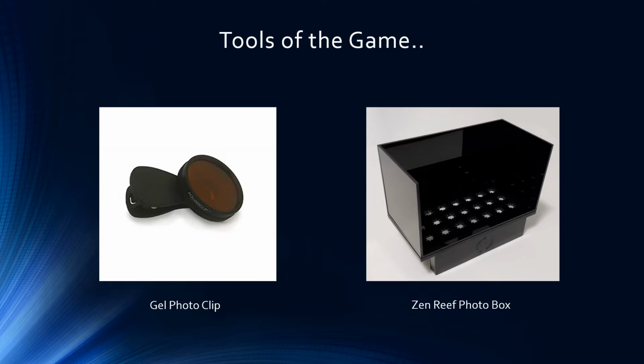And then Zen Reef actually makes a photo box as well that does a phenomenal job of eliminating the background and just really focusing on the coral. And that's all you're going to see is that coral, which is really nice. Plus, if you don't have the ability to shut off all your pumps and all your flow and everything like that, this is definitely a tool to have from Zen Reef. I think they run about 40 bucks or so. I could be wrong on the price, but it was one of the must-haves I thought to get.